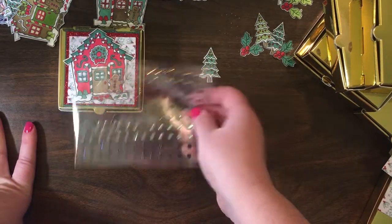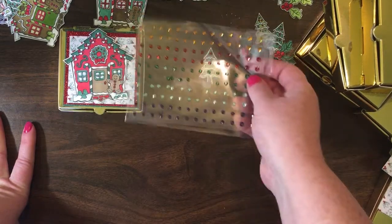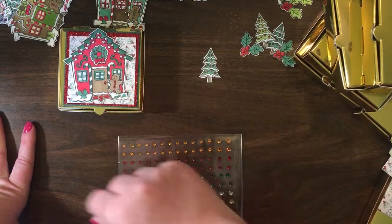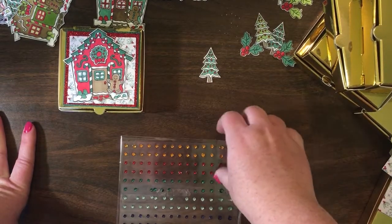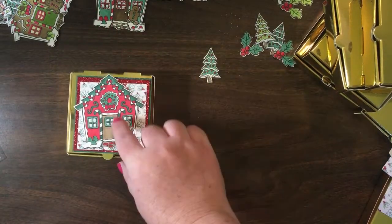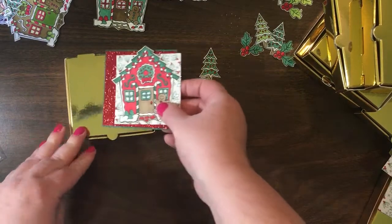I love the idea of the rhinestones right in the middle of the candies. Or if I want to be more subtle about it, I could just do a couple rhinestones right down over top of the gingerbread man's buttons. So let's take a look and see. But what I'm going to do is I'm going to start assembling this box.